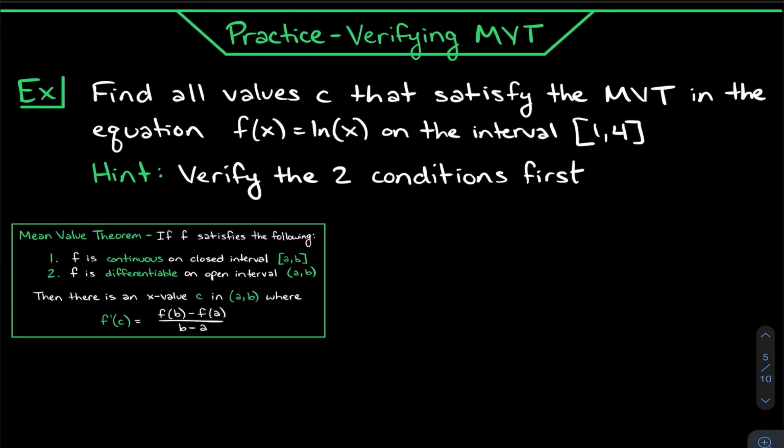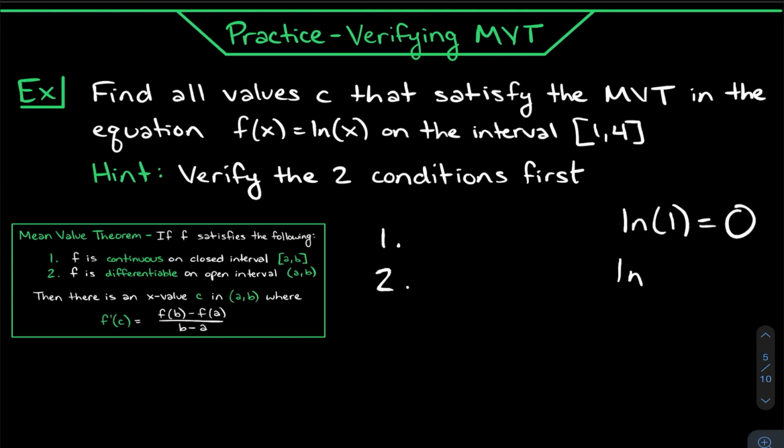Awesome. So now let's see that this function is going to pass our 2 tests. Is it continuous and is it differentiable on this interval, of course. And you might look at this and be like, well, natural log of 1, is that undefined or anything? I know you can get a little sketchy there, but natural log of 1 is just 0.